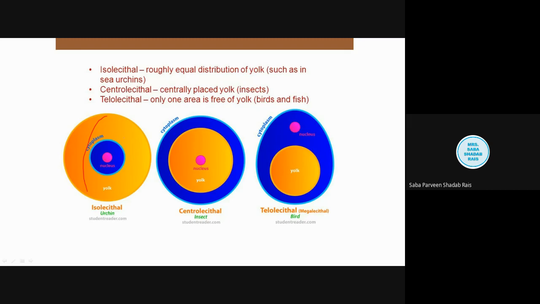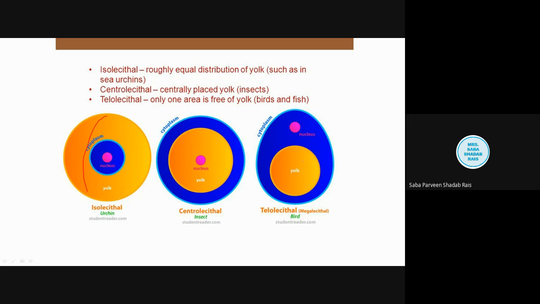Now here let me clarify mammal. Which mammal? Placental mammal, because we have seen that placental mammals have a small quantity of yolk, or you can say oligolecithal type of egg, or alecithal. Next is the telolecithal. Next category, this one, telolecithal. Now in telolecithal, the egg will have a large quantity of yolk, polylecithal, the examples we have studied. All this yolk will be concentrated at the vegetal pole.